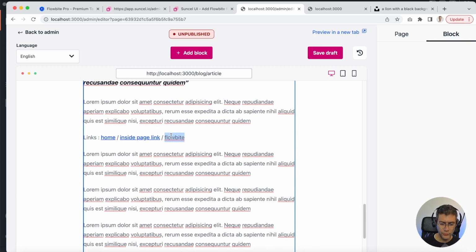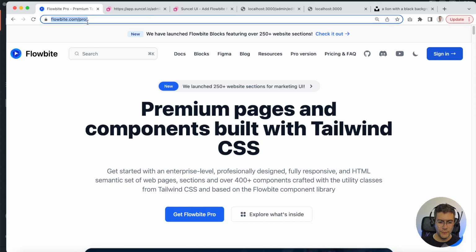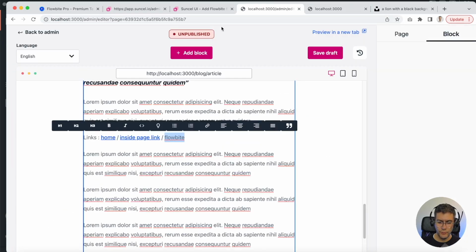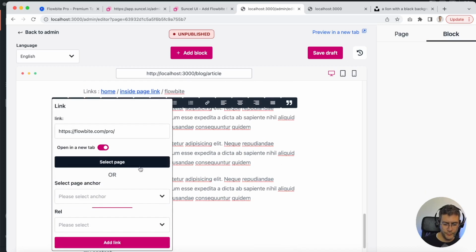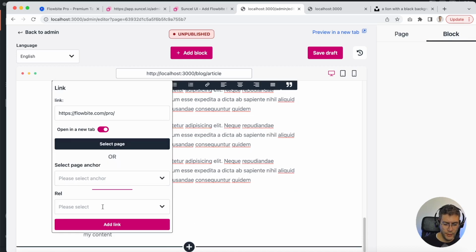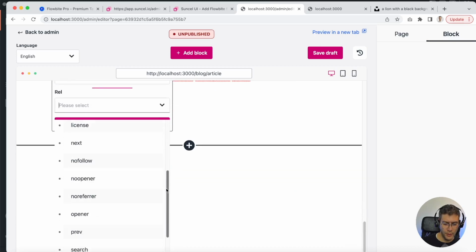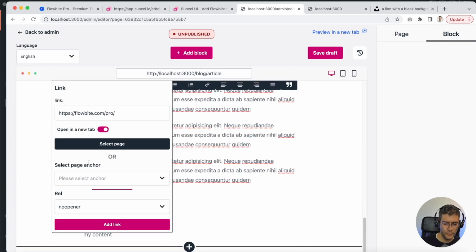And then if you want to do an external link, so let's say we just want to redirect to the pro version here. Well, I can open in a new tab. That's the target blank. You can as well have, so here, the rel attribute, you can say that you want nofollow, noopener, noreferrer, for example, and you just add a link.